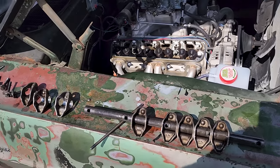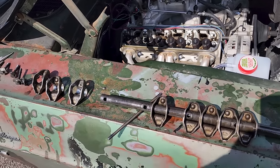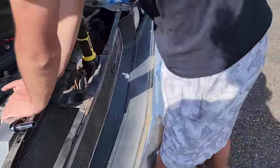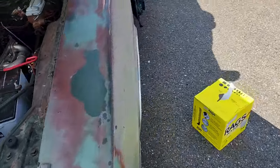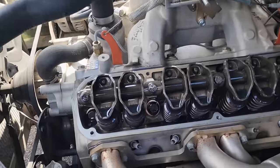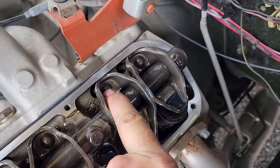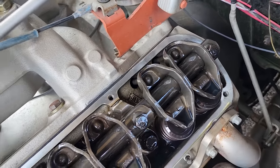So I asked that feller to try to bring a handful or a dozen if he can, or a whole rack. And we started looking at the other side. And some of these castings are starting to look really suspect. Like, that looks like it's about to punch through. So I just want to have a couple with us just in case. We know what to look for now. And if we could get this patched up and on the road, at least have a couple extras, so if it happens again, boom, we're ready to go.